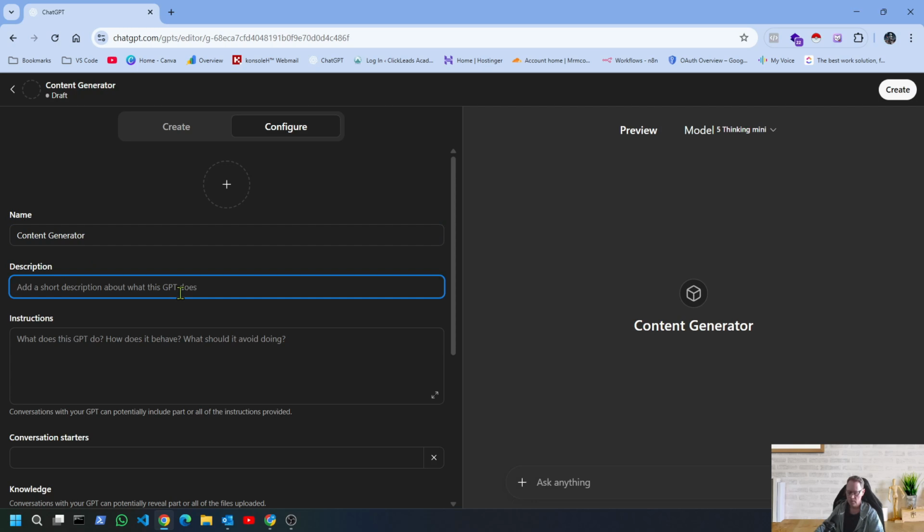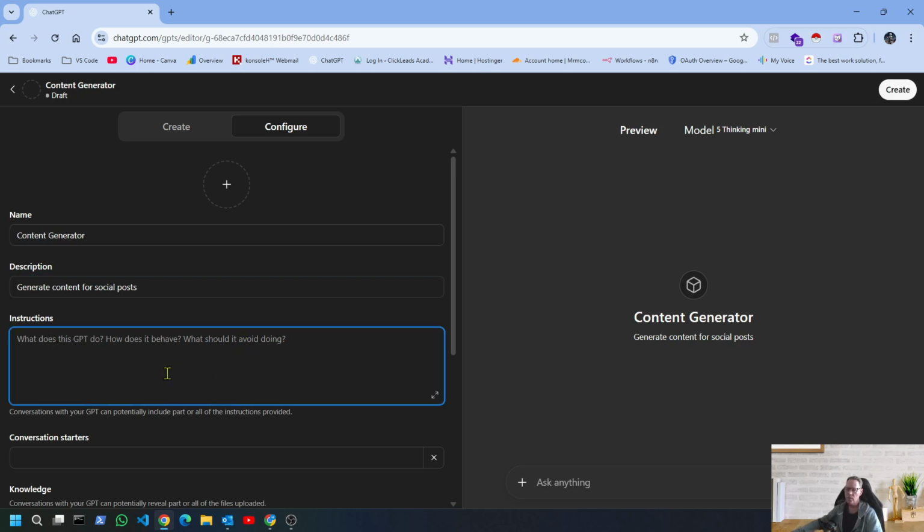A quick description on this. Instructions. So this section over here is how you break down and you tell the agent itself what exactly you want it to do. So you give it its special instructions.